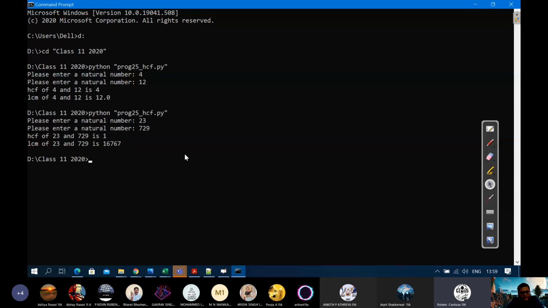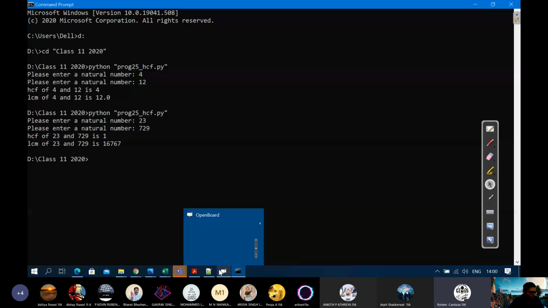Sir, can a print function come within an input function? Why do you need print within an input? Because the prompt already does that printing at the time of execution. Sir, there are two input functions, one asking for name and the other asking for your age.